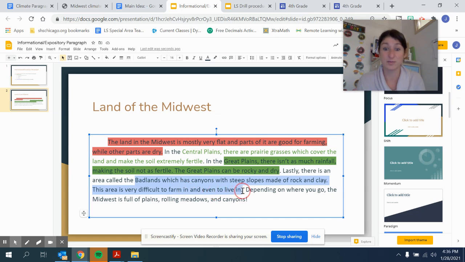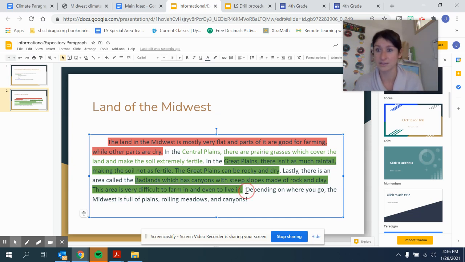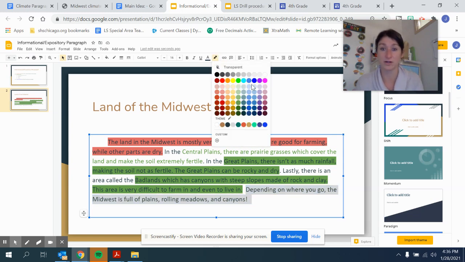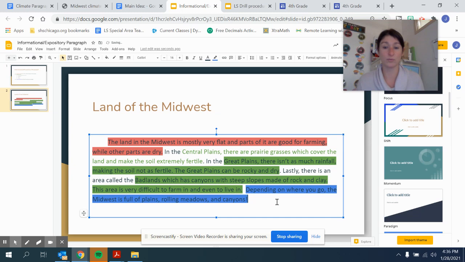And I even gave a little bit more, and I broke that up into different sentences here. And then if I look here, depending on where you go, the Midwest is full of plains, rolling meadows, and canyons. I concluded my paragraph here with a sentence giving us just a little bit of an overview, but I said it in different ways.